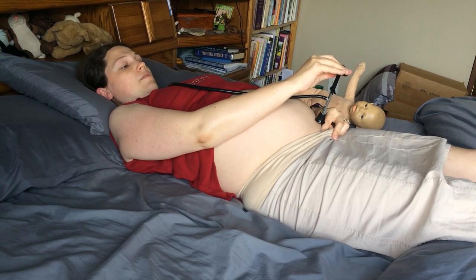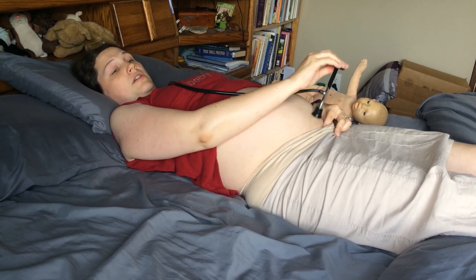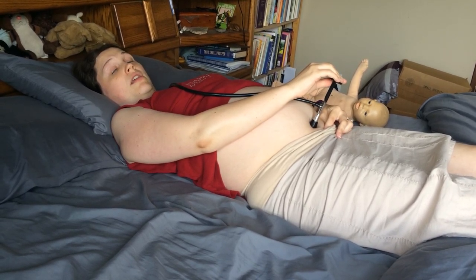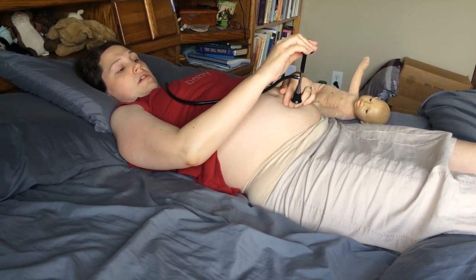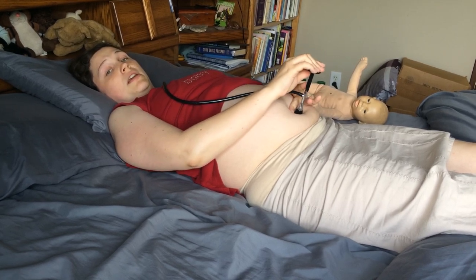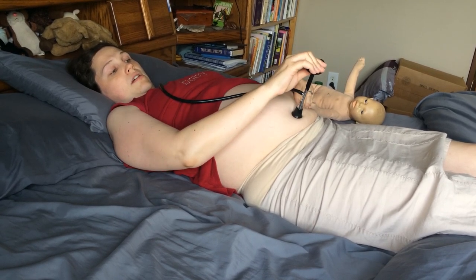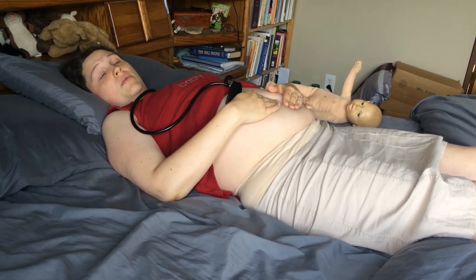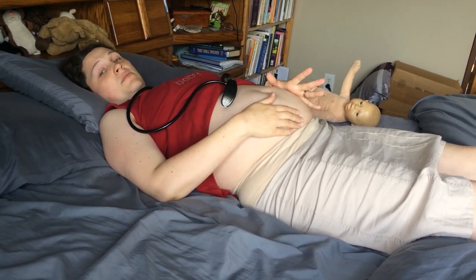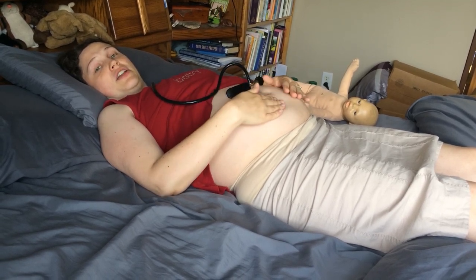I've found just systematically kind of going — and you wouldn't go that quickly. You'd listen for a minute, ask yourself do I hear anything, and then move just slightly, kind of going around. Probably your uterus would only be up to here, so you would feel where your uterus is and just feel around in a systematic way, and hopefully you find the baby's heartbeat. Sometimes in the early weeks I'm able to find it, sometimes I'm not. But practicing and trying it frequently will help you. I like to think about it as kind of chasing the baby.